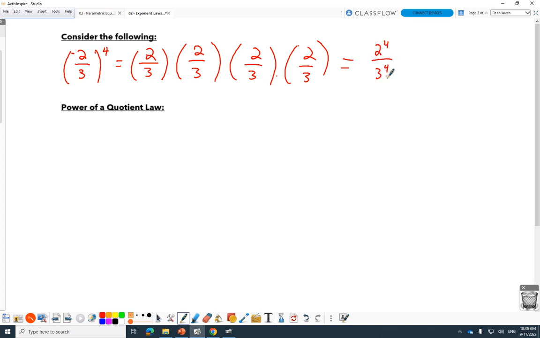And do you see the shortcut when it's a quotient inside? I know I'm using the quotient word now instead of division. Quotient means division. You know, you're dividing two things. And again, it's a distribution type situation. That exponent of 4 can go on the 2 and go on the 3. Very nice. It leads people to immediately decide, yeah, every time you ever see anything, you distribute. And that's not true. My gold sentence is almost here. I'm going to write something in gold. And if you write nothing else down today, you should write down the gold sentence.